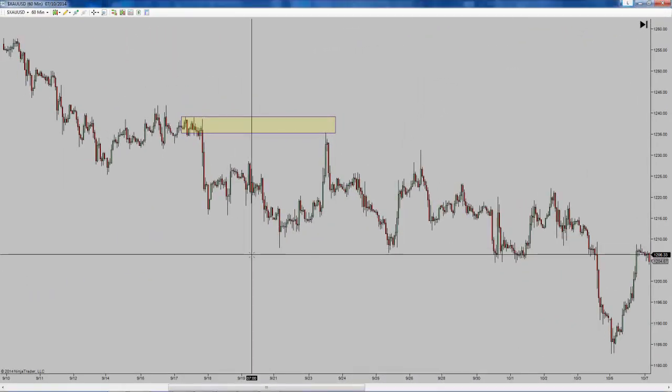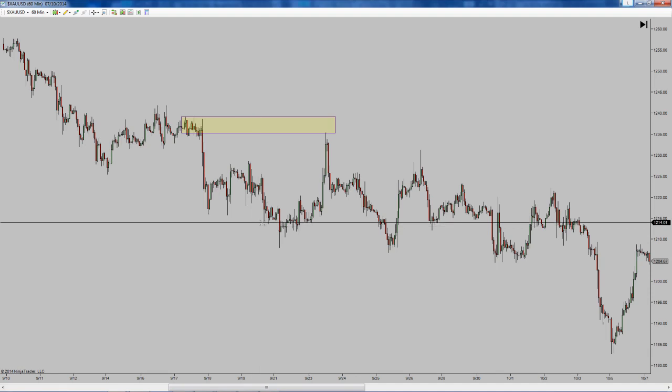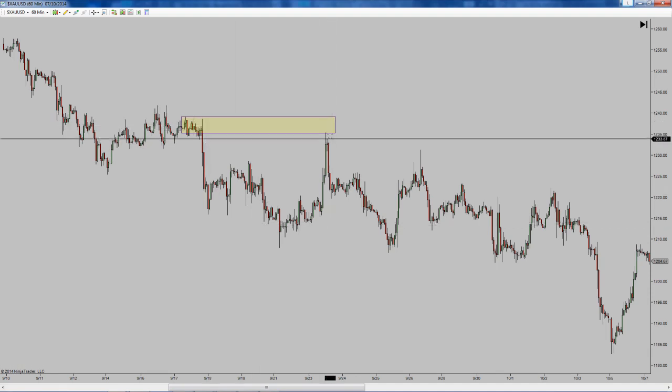If you've been following me on Twitter, you probably know that I really do like gold. Gold is very technical and respects supply and demand zones very well. So here we have a supply zone, and price made a very nice move off of that supply. Now, how did it go so far?